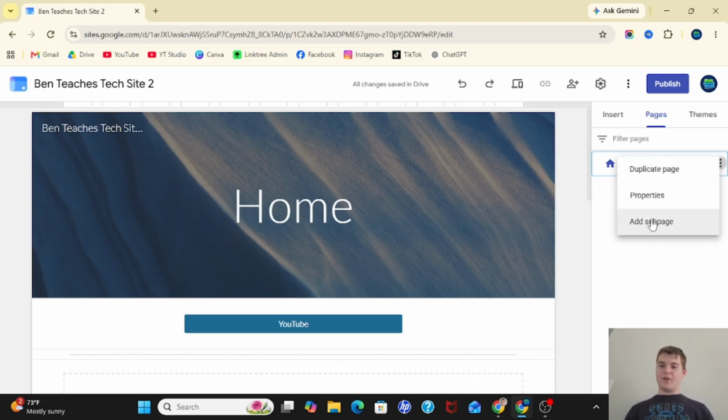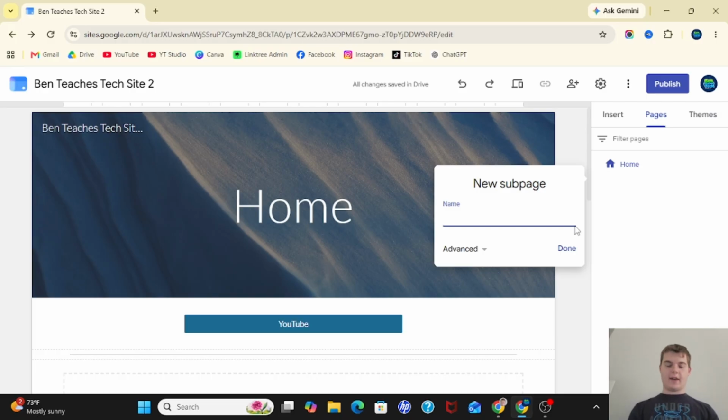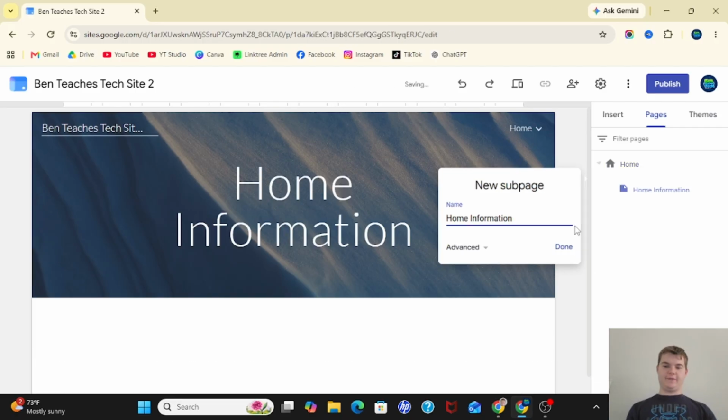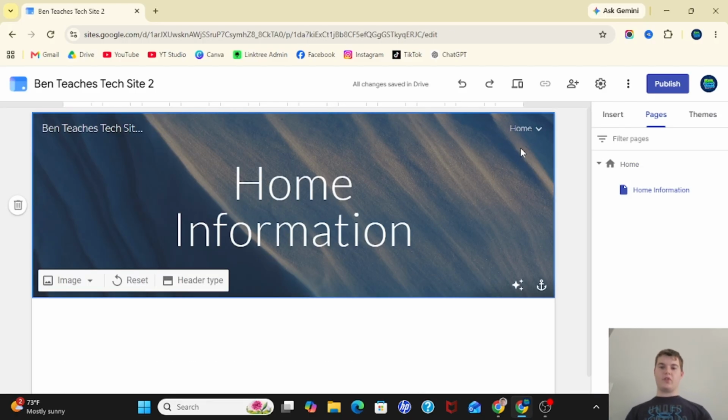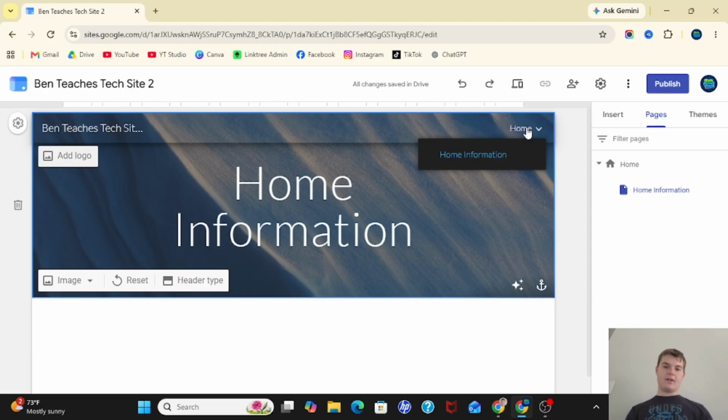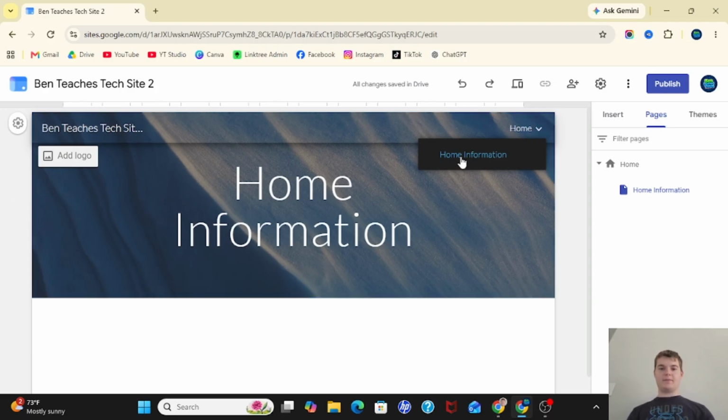But if you add a sub page and you say home information, for example, just for now, that's where if you hover your cursor over this home, you'll see there's a drop down now where you can go to a page inside a page.